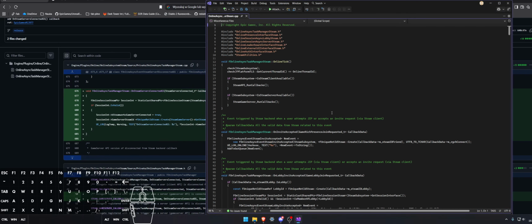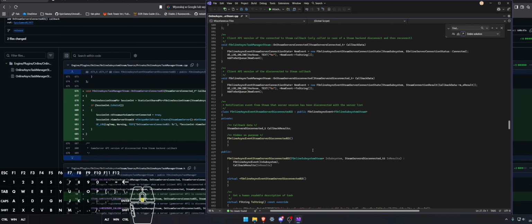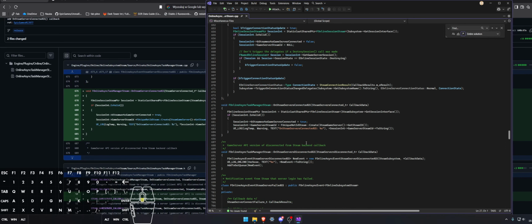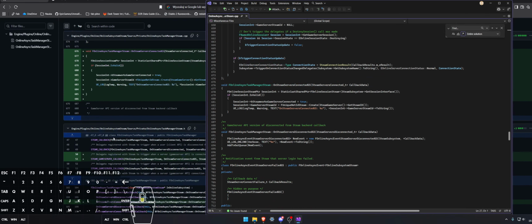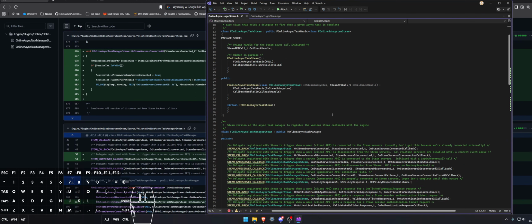Let's find. Yeah, we need to add the same lines as me. And also in the header, Control K and O in Visual Studio.